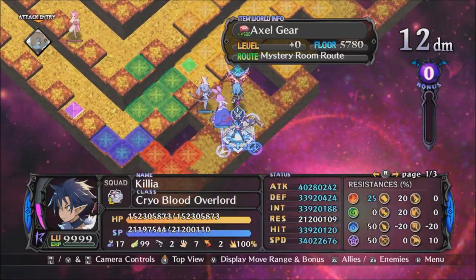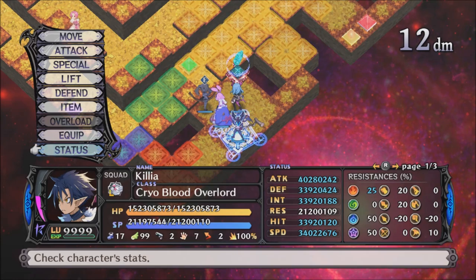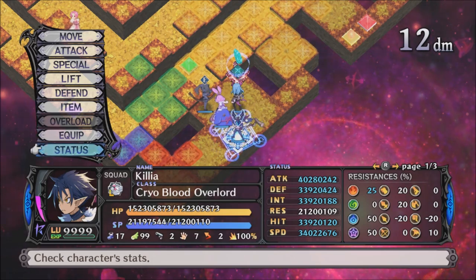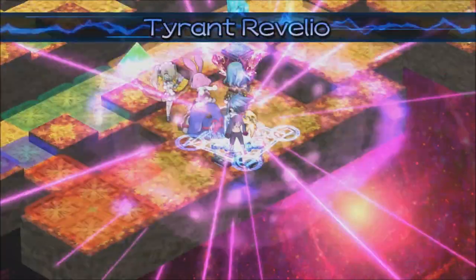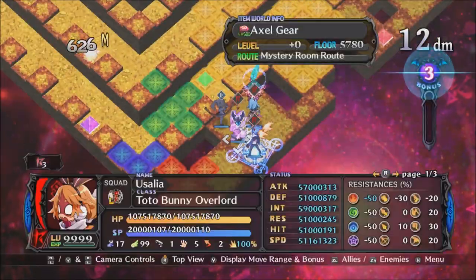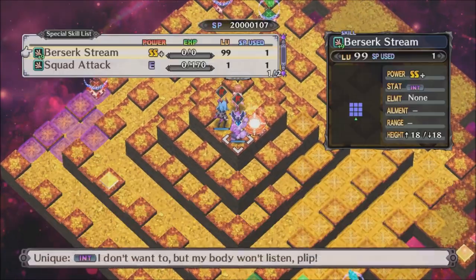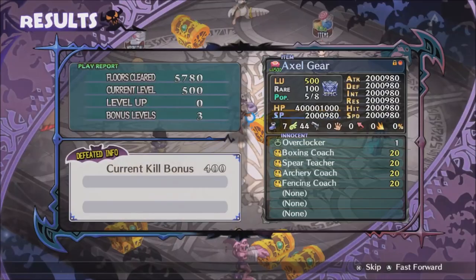Oops. So again, if you have Petter and hence have access to veteran support, you use that instead of needing to use the maid on Killia. So the boss will probably survive this. Wicked. Absolutely fine. It won't survive that. And that is the setup in action.